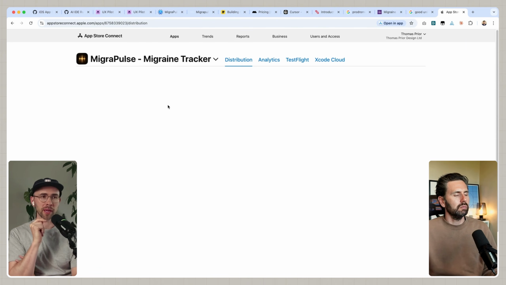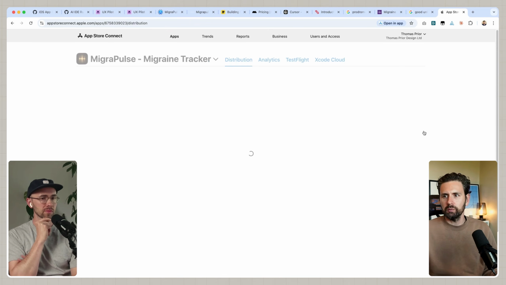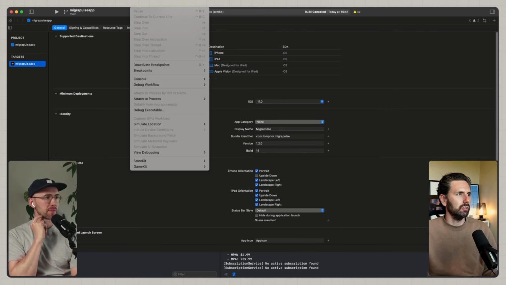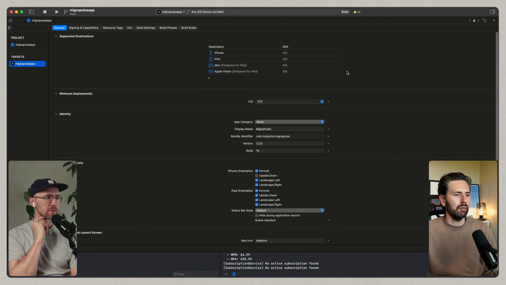So this is what you get when you pay $99. This is where you distribute your app once it's uploaded. Within Xcode, you go to Product, Archive. We're not going to do that now, but basically you give it a new version number and a build name, then a pop-up comes up and you choose to distribute it to App Store Connect. What that does is take all the code living locally on your machine, package it up, and send it to Apple. Like we said earlier, Xcode is the only place you can do that, which is why you need Xcode.